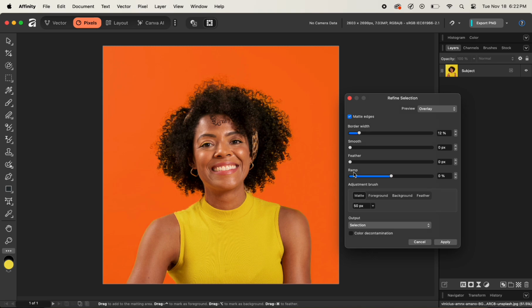And the next setting that we have is ramp. As I've understood, ramp is simply referring to the shifting of our selection, whether inside or outside of the subject, where dragging the slider to the left represents shifting the selection inside of the subject, and dragging the slider to the right indicates shifting the selection outside of the subject.